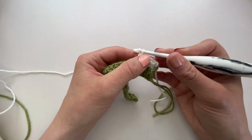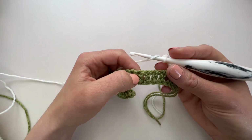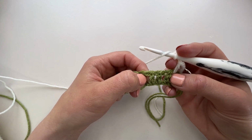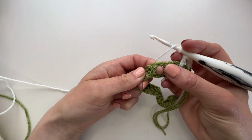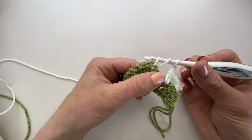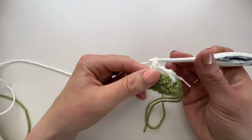And then we need to chain 2. And then instead of skipping 2 stitches, we're now going to skip 3, because as you'll see on the blanket itself, they're in sets of 3 stitches. So we have 1, 2, and 3, and then we're going to pop the stitch in between the next 2 stitches. So yarn over, pull up a loop and pull it through, yarn over and pull through 3. And then we'll repeat that process.